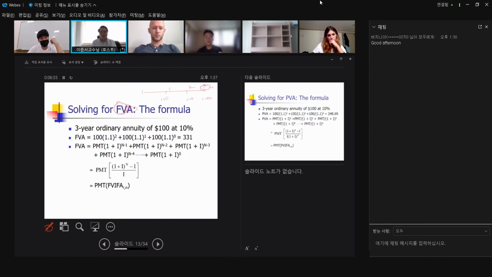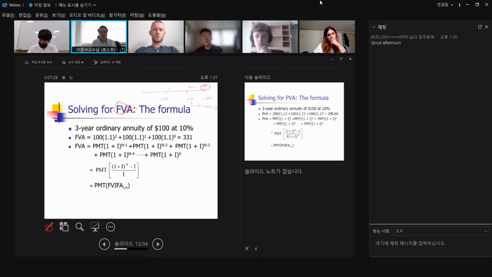Okay, so you are here, you are at the end of the third year. So as of year 3, how much money will we receive? That is the future value of annuity. The amount that we will receive on the 100 at the end of the third year is just the 100 at the end of the third year, right? How about the 100 at the end of the second year? It's going to be 100 times 1.1 because we should consider time value of money, right?